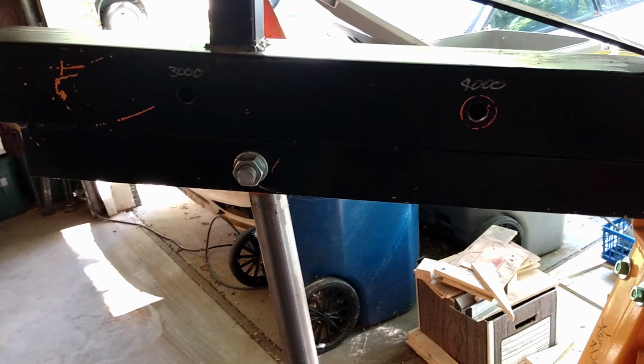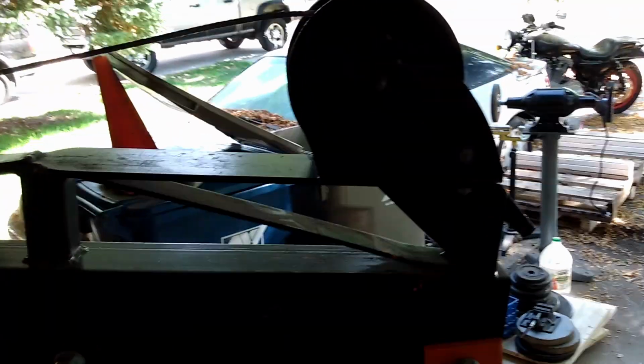So that's about all that I've done to this lift. I've used it a lot and it works well. And like I said, if you have a one-man shop and you have to deal with heavy things, it's very useful.